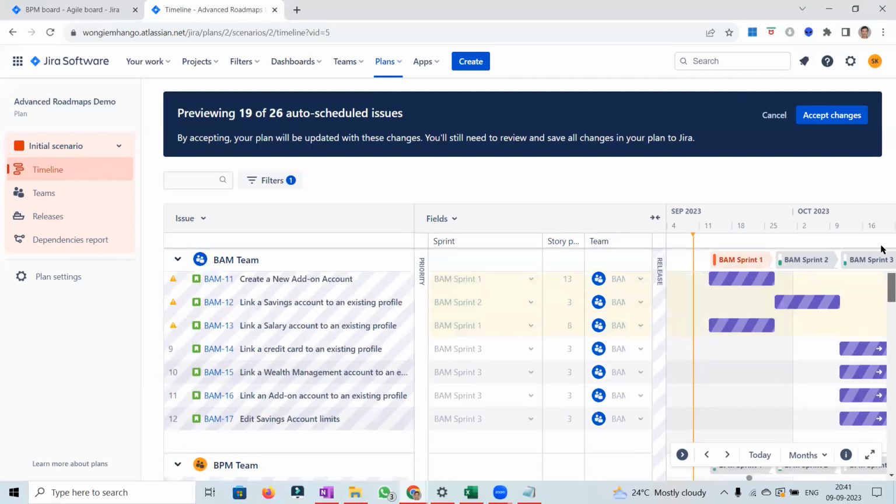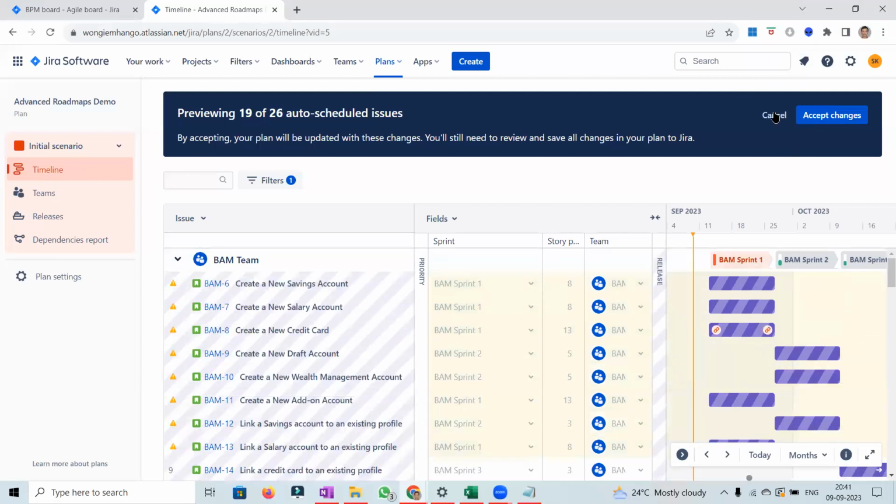Okay. What exactly does auto schedule do? Auto schedule is like, the tool will check the dependencies. The tool will check the dates if you have provided any fixed dates like the due date or the start date or anything, and it will check the estimates and the sprint capacities and everything. Accordingly, it will try to see. Let's suppose the issue does not have any dependency.